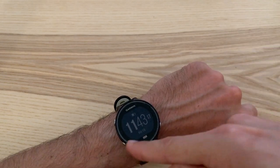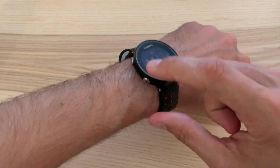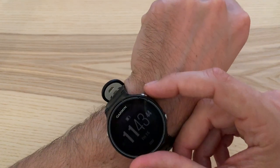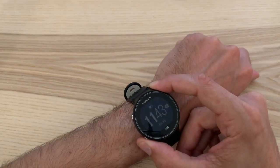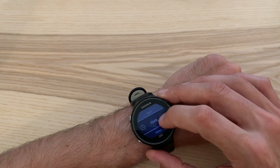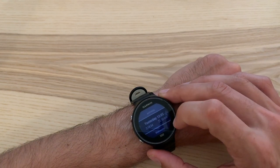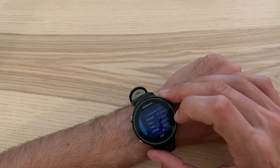This isn't going to be a complete overview of all the functions, but I'll show you generally how it works. You can see the time and the date. We have four buttons: this is the on/off, this is the go-back button, this is the lap button, and this is the start/stop button — for example when you're timing on the track or when you're out running. Here's the menu: there's a clock menu, there's a history menu where you can look at activities. I can look at my run yesterday — it was a long run.